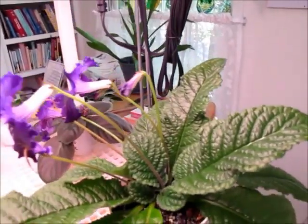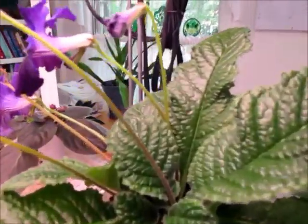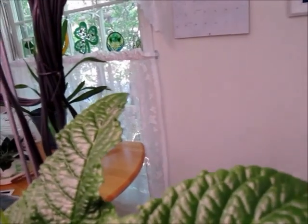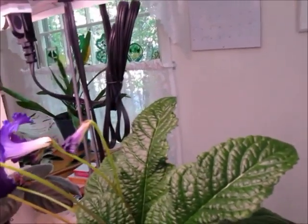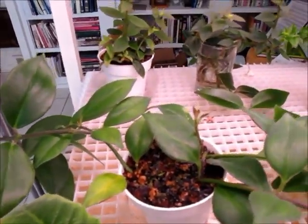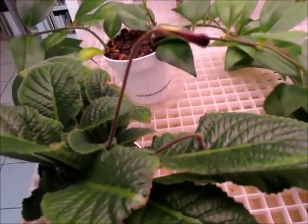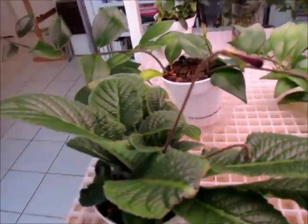Well, here's a look down at the other Gesneria shelf, and Moonlit Velvet is trying to bloom more. You have multiple blossoms on a stalk now, on a couple of them, but still, you know, it's not winning me over. Here's the Aeschynanthus subconicus, showing some new growth right here. Here's my Texas Hot Chili. I hope that by next week it will be in bloom for you to see.